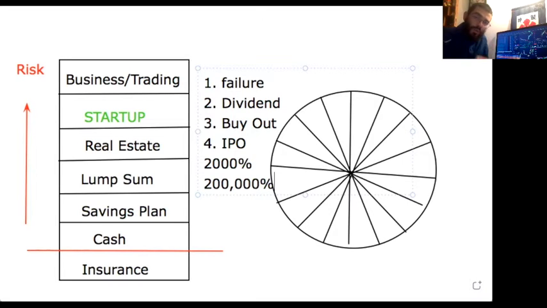So this is the real thing. If my $1,000 investment turns into a $200,000 payday 10 years down the line, that is really what I'm hunting for, with the knowledge that on the statistical average, I should at least make my $64,000 net out of the project in 10 years. That's why I look at startup investing.